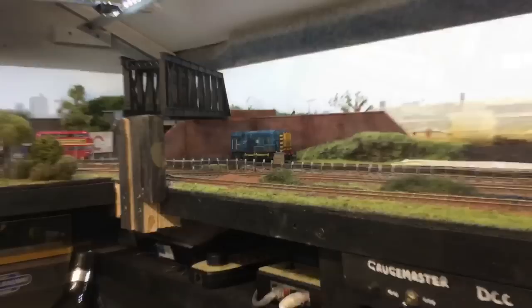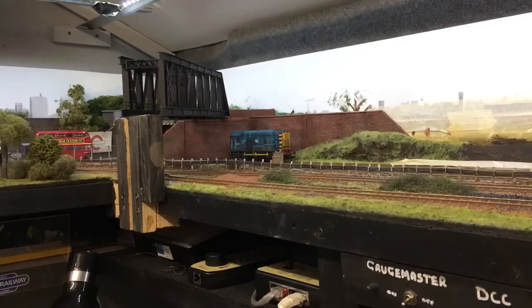So just fitting it all together, just to see how it'll get an overall look. Still got lots to do, lots of little details. So it's time to carry on with grass, trees, and some other little projects I've got to do.